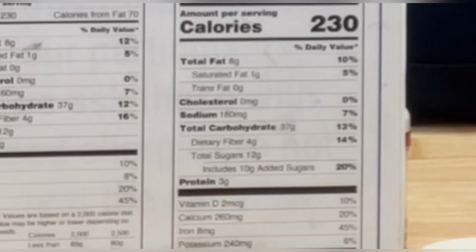Cholesterol is the next one, and in the 2020 to 2025 guidelines, because the American guidelines are updated every 5 years, they do not give specific recommendations for a cholesterol limit. We are just waiting to see if they come up with something on that. Sodium. It's recommended that children and the majority of adults consume about 2,300 milligrams a day or less of sodium or salt. And people with certain health conditions, of course, will be eating less of that, especially those with heart and kidney disease.